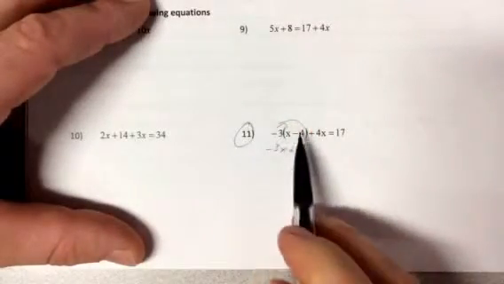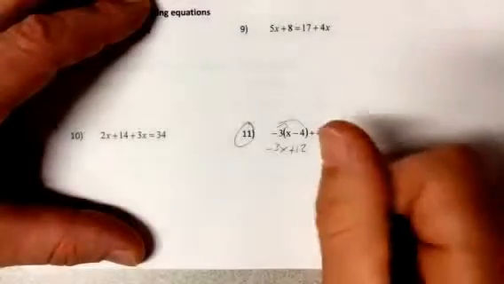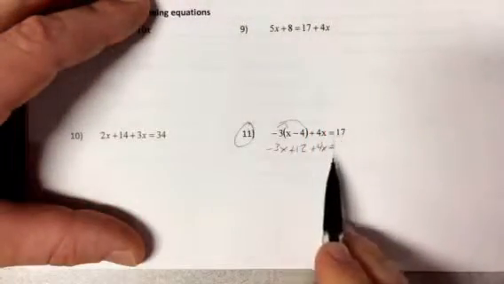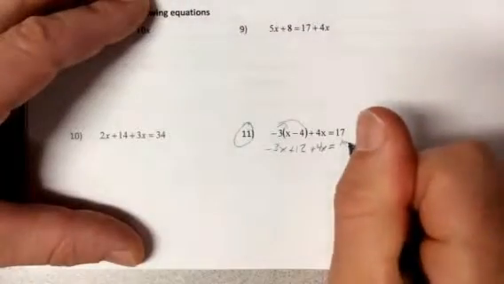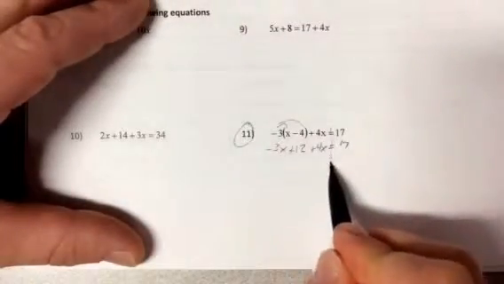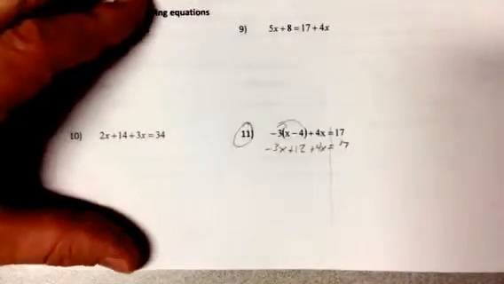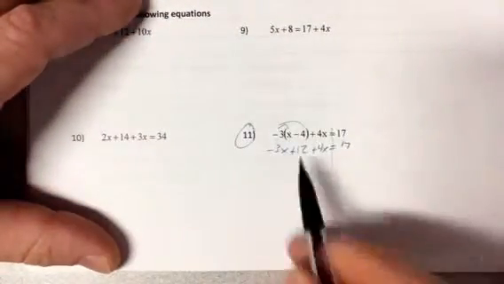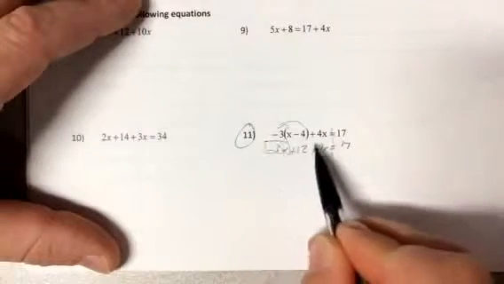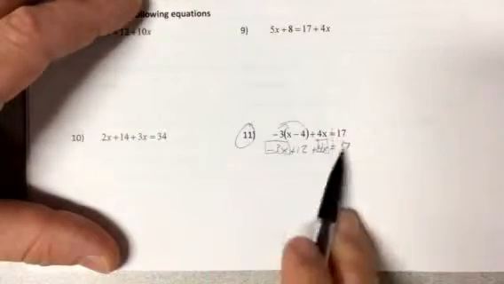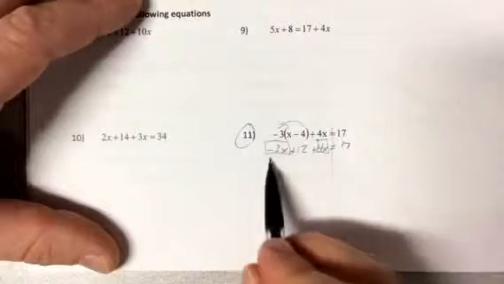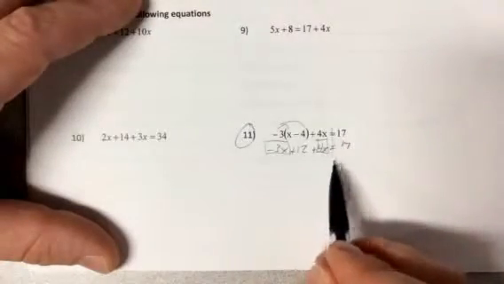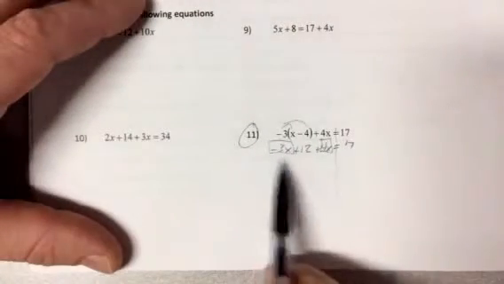So if you struggle with negatives, make sure you put it in your calculator. And then I'm just going to write out the rest. 4x equals, I keep my equal sign nice and lined up, 17. I might even draw a line down the middle so I make sure I'm always balancing my equation. Next, I'm going to take my like terms and I'm going to put them together. They're on the same side of the equation, so I'm not going to do the opposite. I'm not going to do plus 3x here and plus 3x because that would unbalance my equation. I'm just putting them together.